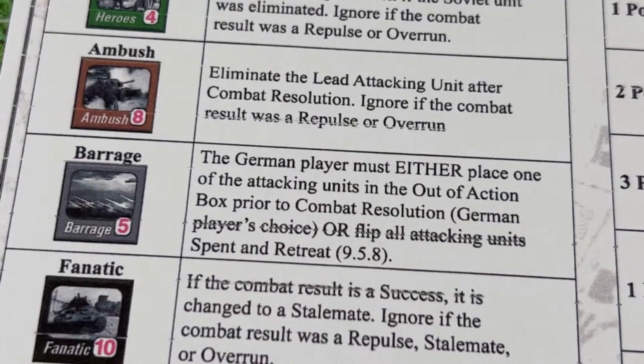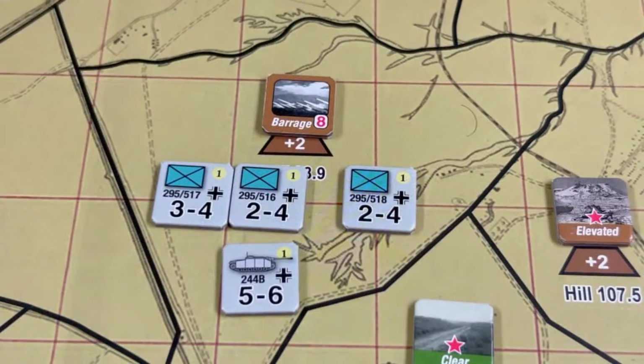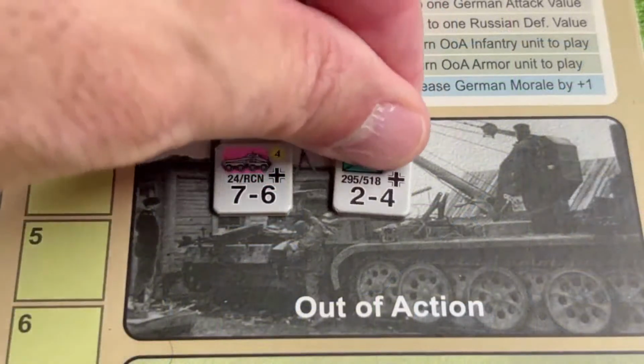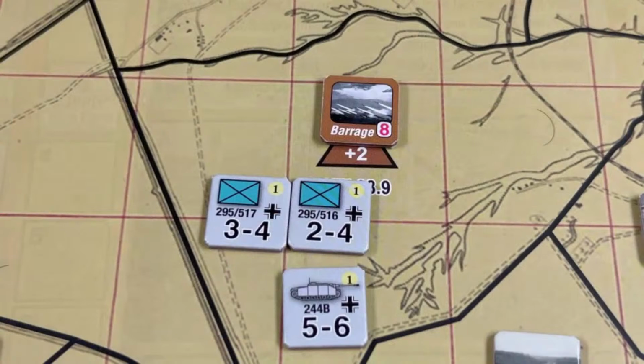Oh boy, so I think I'm going to place one of those infantry units in the out of action, because I'm not going to do this example just to show you how to retreat, right? We want to do some battles. So we're going to take that last 2-4 that you see there, and it's going to go to the out of action box. So we place it here. It's accompanying the 7-6 that we saw got blown to pieces the other time. So now we have 3 units to do the attack.